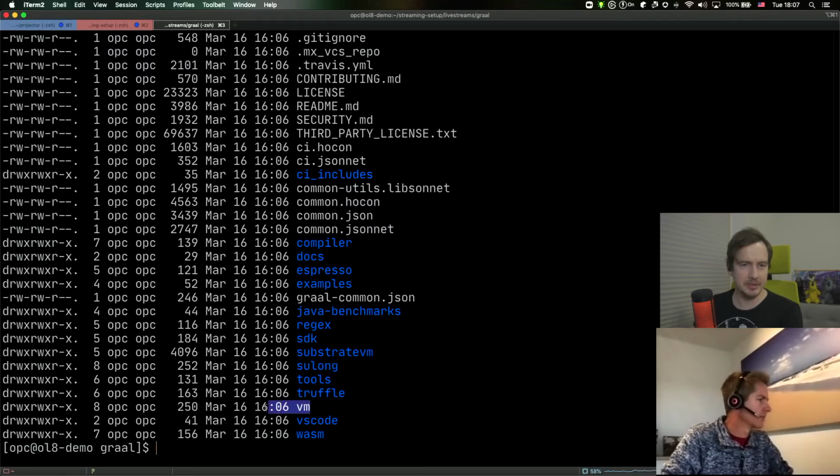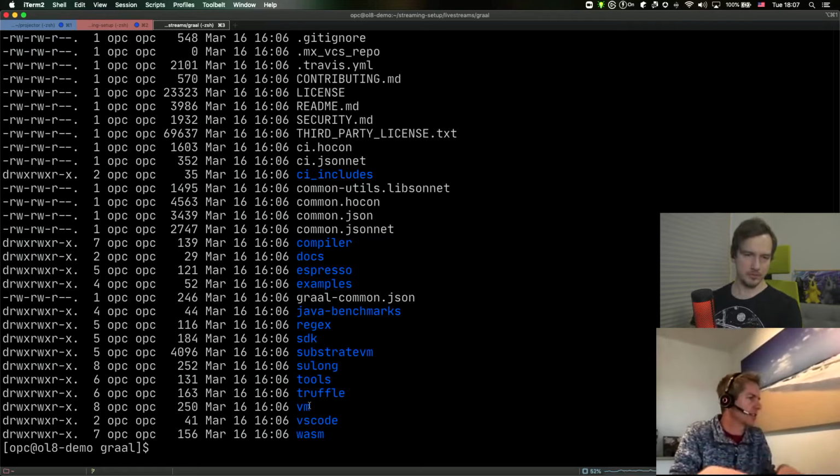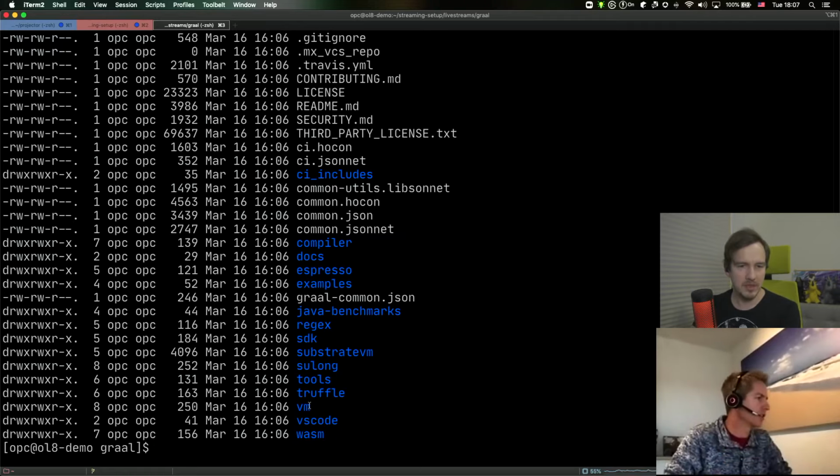VM is, I think, interesting. VM is the meta suite. It's the integration point in which the most interesting GraalVM binaries are built. It draws together all the dependencies and knows how to place them into a final configuration. This is where we build our GraalVM CE distributions. We're going to concentrate on looking at and changing the compiler, and building the compiler.